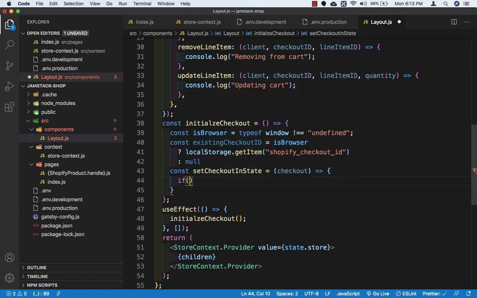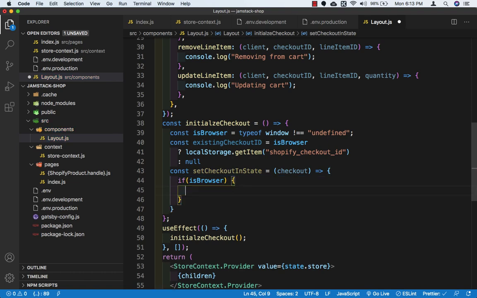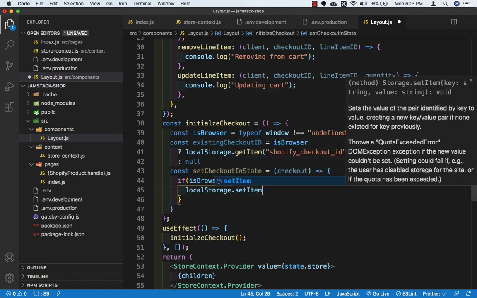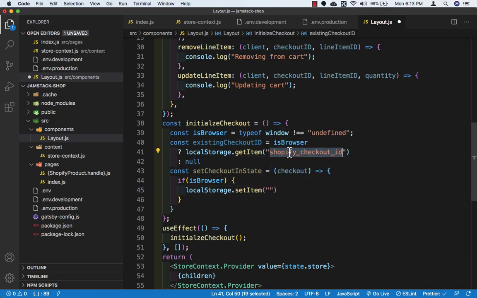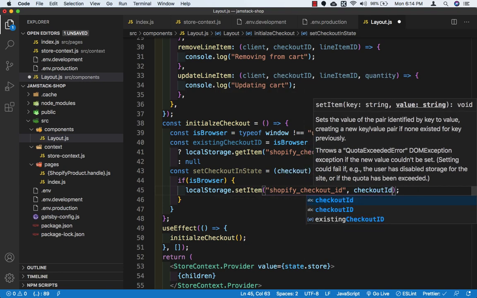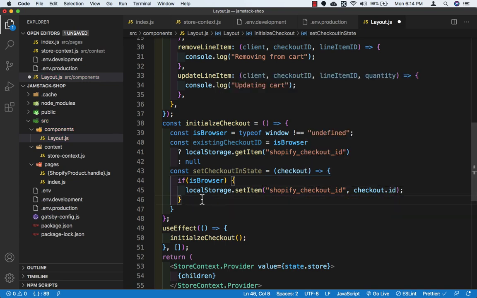Okay, so isBrowser, and if this is true, then we will do localStorage.setItem, and inside this we can use this name. Okay, Shopify_checkout_ID, and then we will save the checkout ID. So checkout ID will be checkout.id.